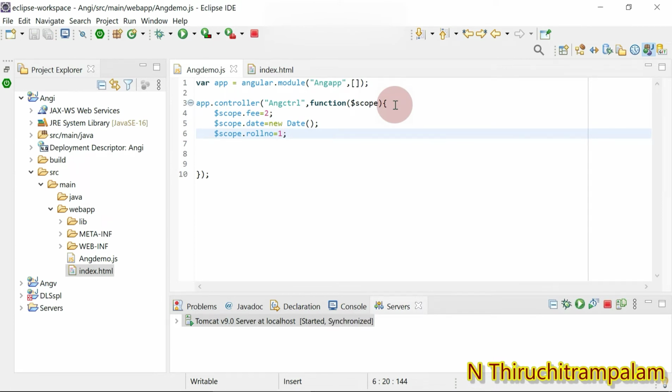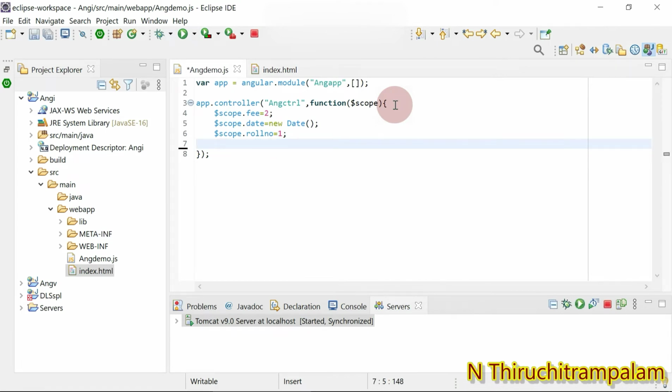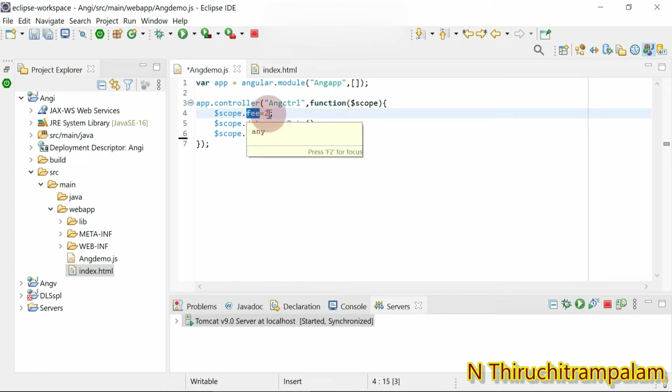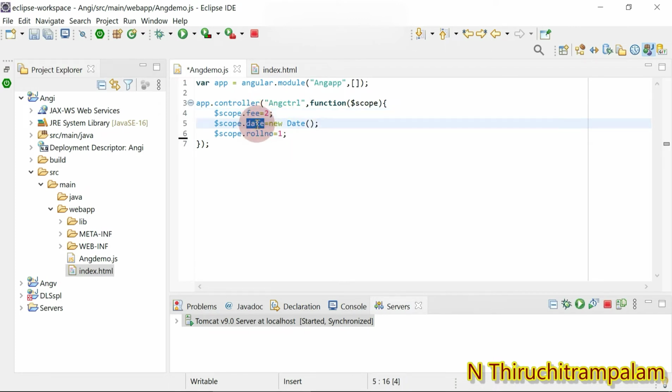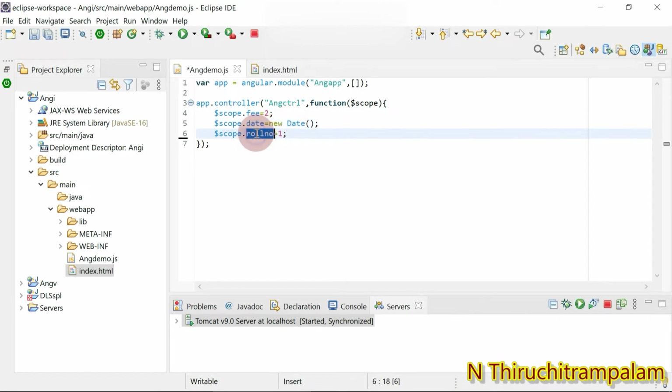So I have created 3 properties: fee, assigned the value 2; date, assigned the current date; and roll number, assigned the value 1.